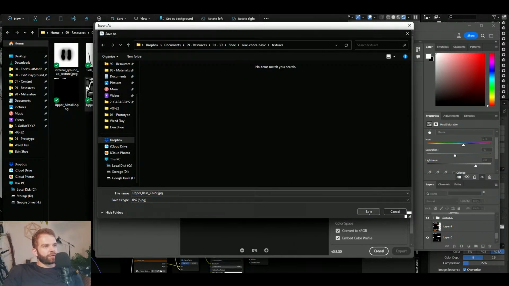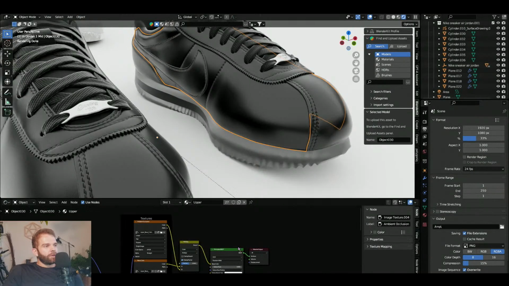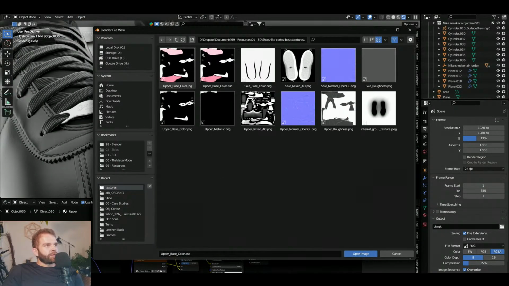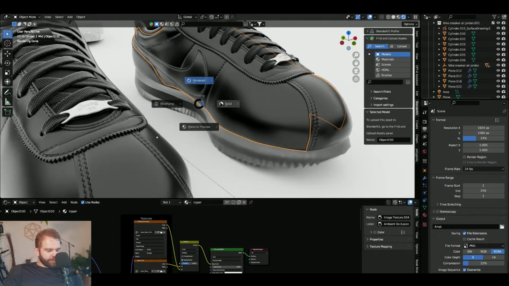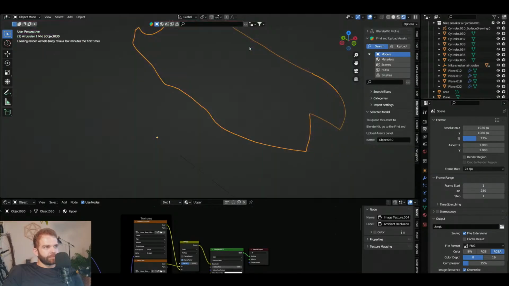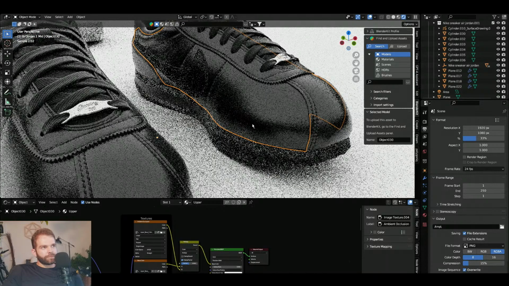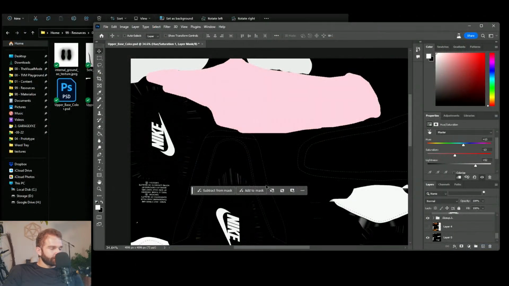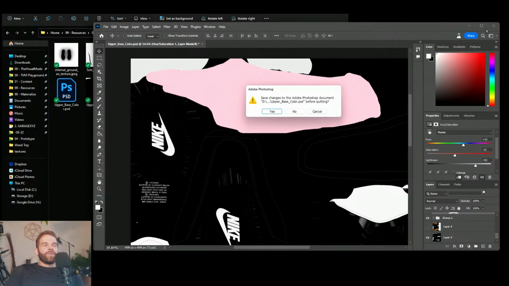Alright, save. Open that sucker up. We're using JPEG now. Man, something's been going on with my laptop. I might need to redo all of Windows. Close Photoshop because we did our color change, but we crashed again. So let's just move on to the decals.